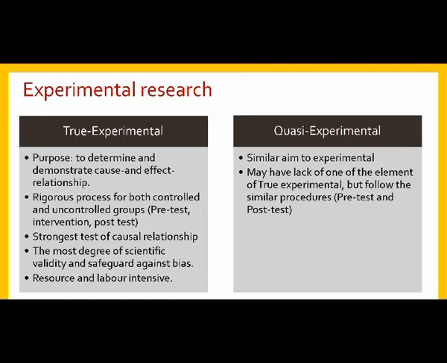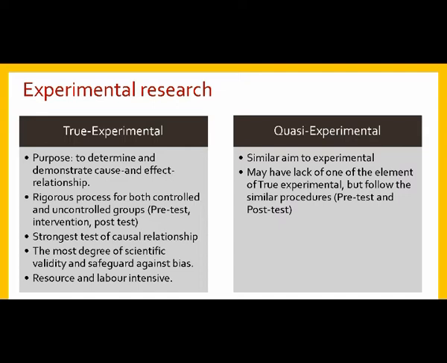So experimental research can be as rigid and structured as in the true experimental, or it can be conducted in a more moderate approach, which is known as quasi-experimental. Both experimental designs actually have a similar aim, which is to determine the cause and effect of a relationship. It's just that the true experimental design tends to be more rigorous compared to the quasi-experimental.